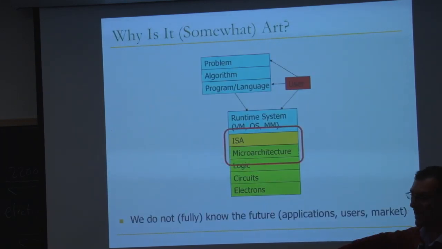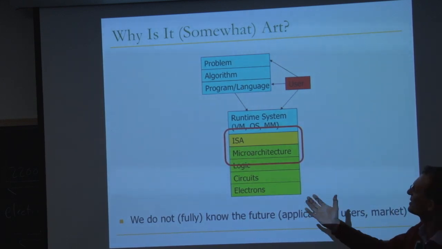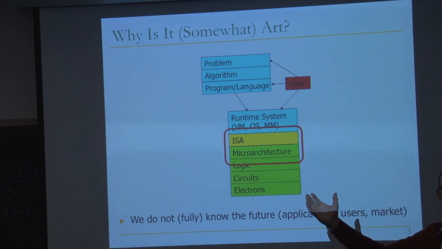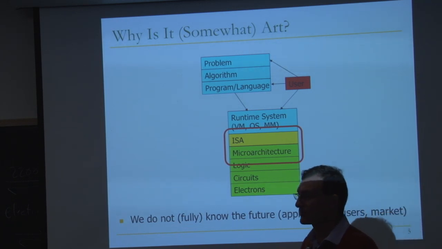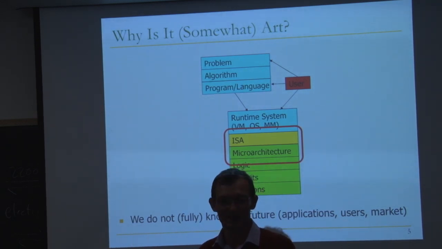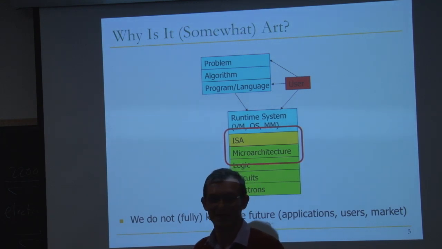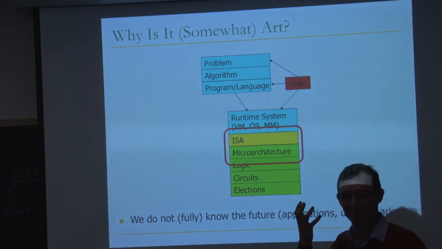But if you have many applications that are running on your system and you're trying to optimize for some metric, let's say it's even a single metric, performance, even that's tough because you don't know what the characteristics of the application are and you're making that trade-off before you run the applications. Even if you know the applications today, Intel, for example, or AMD or some other company designs processors based on the workloads they see today. Nobody guarantees that that workload will not be different. In fact, the workloads evolve significantly over time, right? And their characteristics change. As a result, you need to somehow anticipate. You need to have this artist's view of the system also, right?